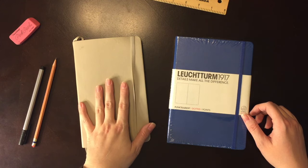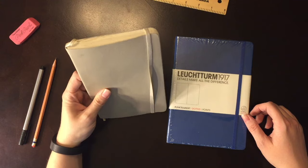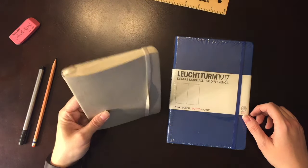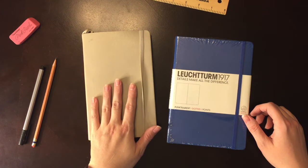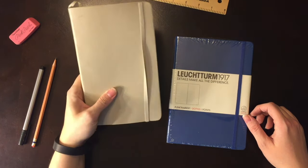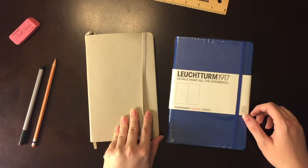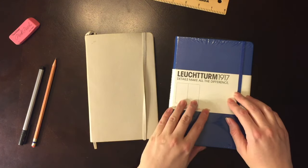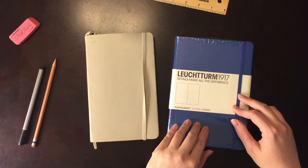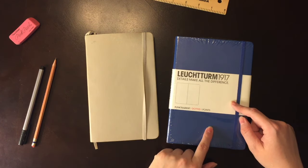So this is my old journal. It was the Moleskine dotted large, they call this large, but it's really not that big. It's about the size of a book, a smaller book. And I really like this one. It's not too rigid. It's not too big. It's not too small. I really like the size. It did have some bleeding through issues. So I've heard that this one is just a slight bit better with the pages and there's not really any bleeding through issues. There's also two bookmarks in this one rather than just one.